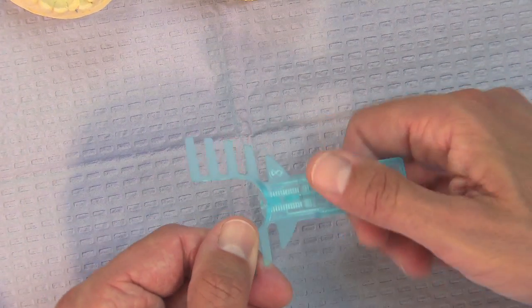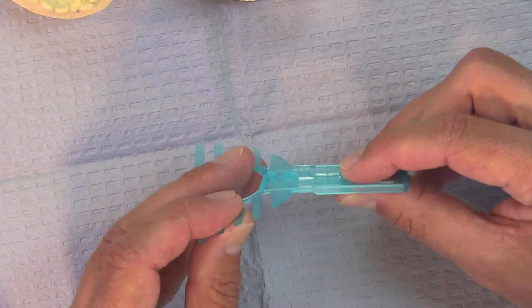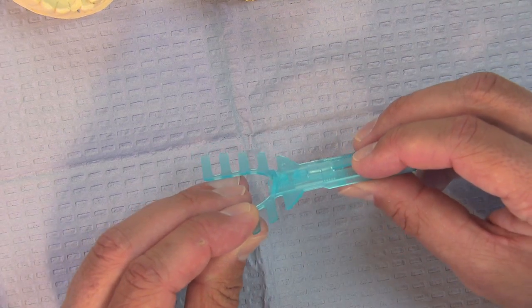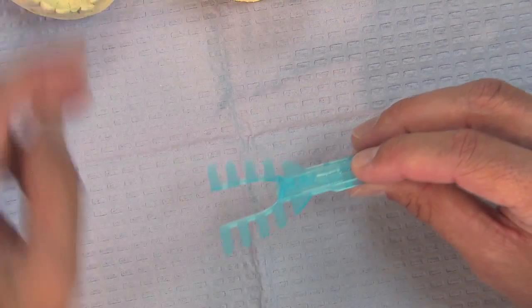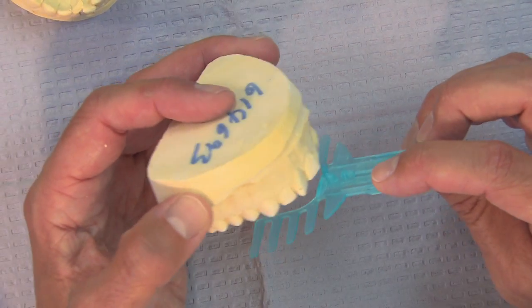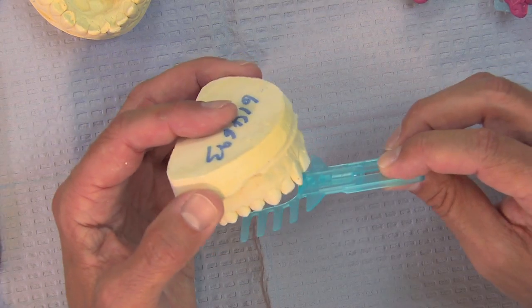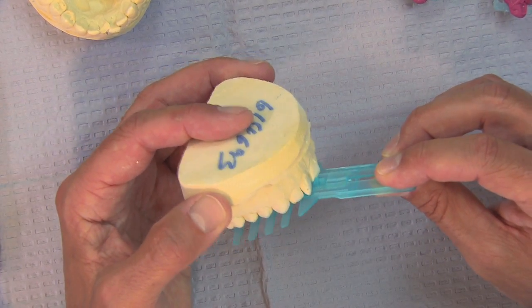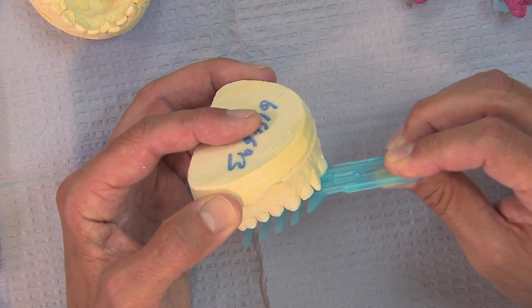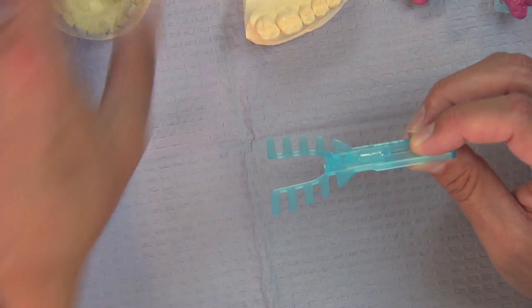You'll notice on this protrusive gauge there's a top part that slides back and forth with the little lower notch down here. So basically this is how we're going to measure the protrusion in the patient's mouth. So I'm going to use a model here just to show you. When the patient bites into this, teeth number 8 and 9 are going to go into this gauge on the top. You can see this little notch right here. And the patient's going to bite into that notch. And so that's going to remain in place as they do that, as we do the protrusion.